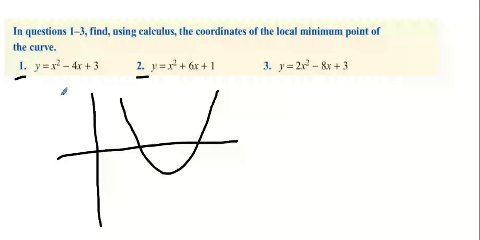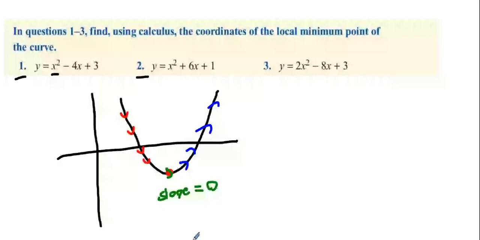Now, it's a U-shaped curve because it's a plus x squared. If it was a minus x squared, it'll be an n-shaped curve. This means it has a local minimum, a minimum turning point. When you're on your way down, you're said to be decreasing, and when you're on your way up, you're said to be increasing. However, when you're going directly across at the local minimum, you're said to be neither increasing nor decreasing. Basically, your slope is equal to 0.